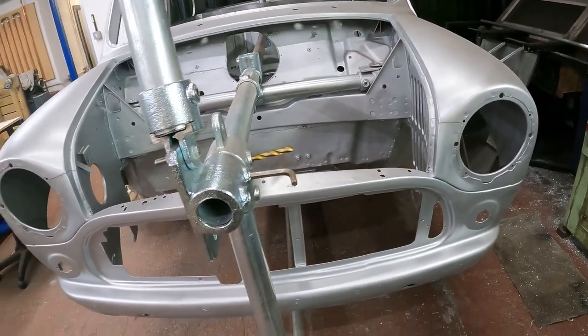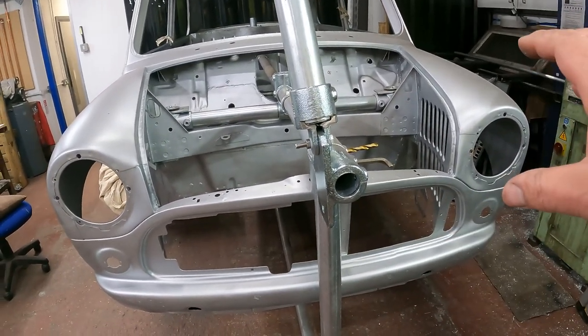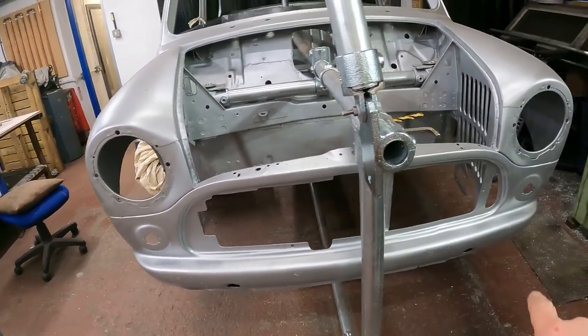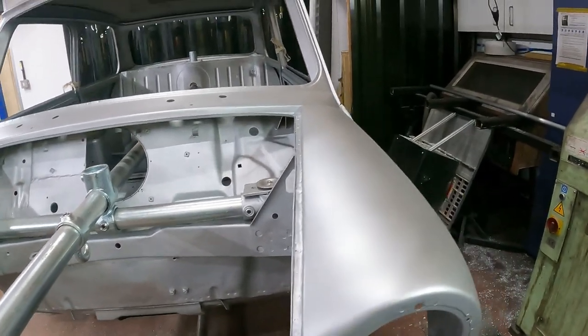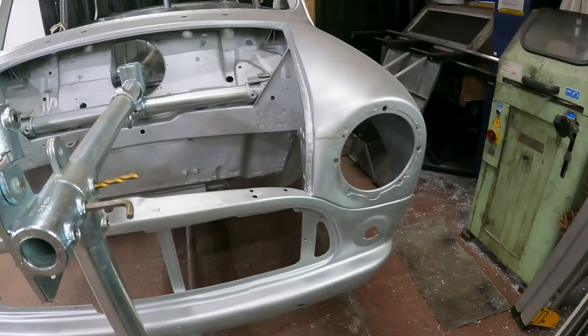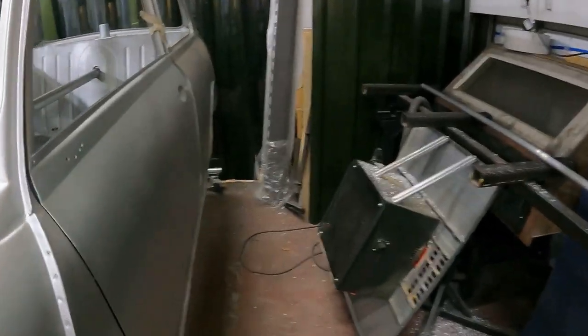Again, with the number plate, I'm not sure. Maybe the number plate will get bolted to the grille. Maybe it'll be a sticker on the bonnet, or maybe it'll be a sticker down in the valance area again. But I spent all this time trying to make it traditional, and then I go and do something stupid like that. There you go, that's what takes your fancy.